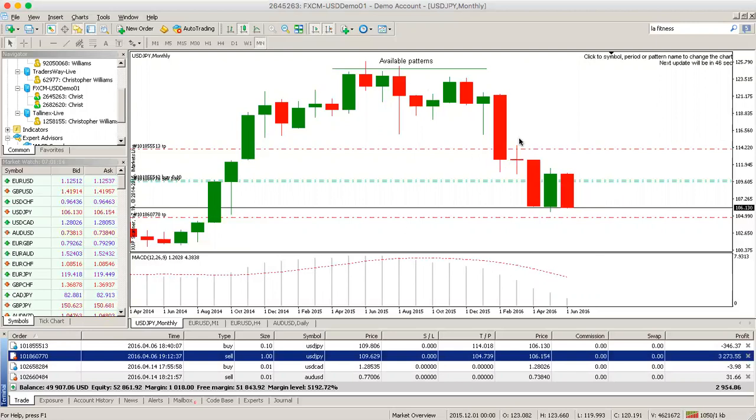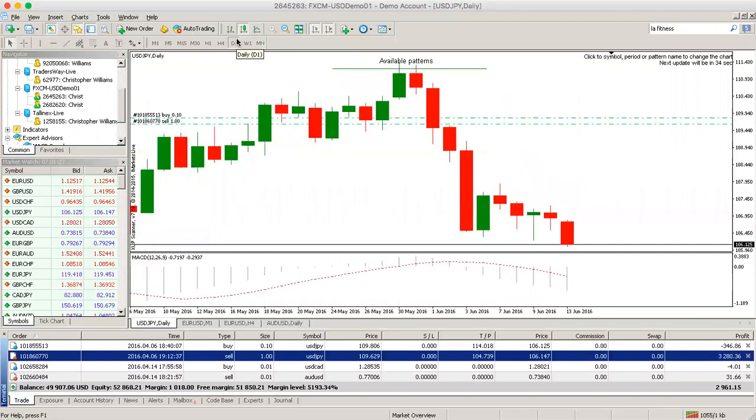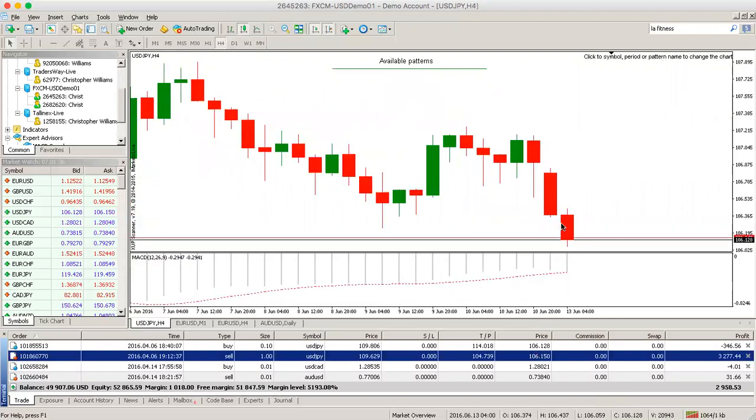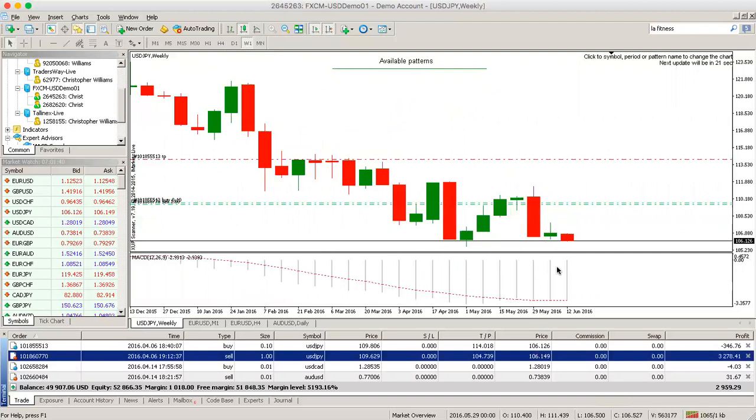So I put in the sale, like I said, back in February. Oh God, I'm so sorry. Okay, so the daily chart is another confirmation. Each candlestick that you see represents a day on the Day 1 chart. On the Week 1 chart it's the same thing: each candlestick represents a week.